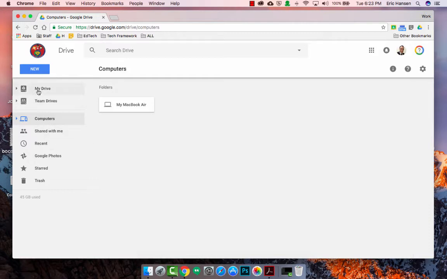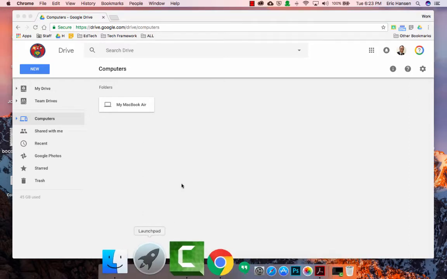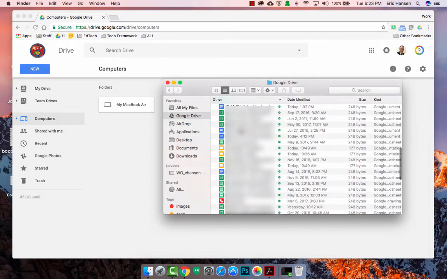In the past, it was all My Drive, Shared with me, and a few others. Team Drives showed up last year, and now we have Computers. Essentially, this does the exact same thing as we're used to with the downloadable Google Drive, where it's a folder on your computer, and that folder represents the exact same information that's in Google Drive. Wonderful. And that still exists, and will still be part of this package.